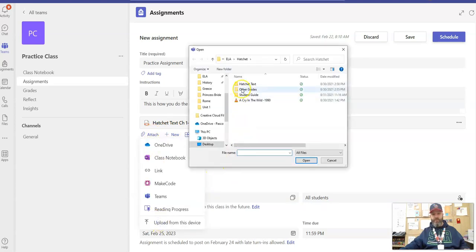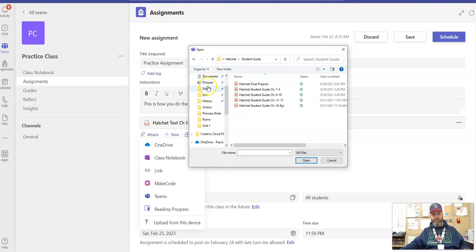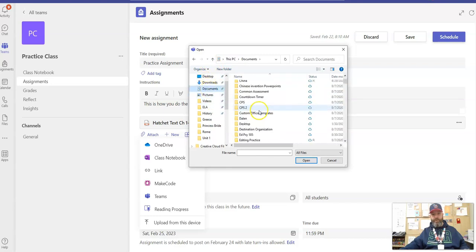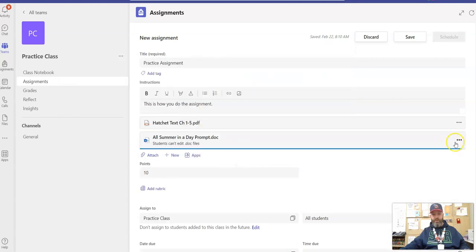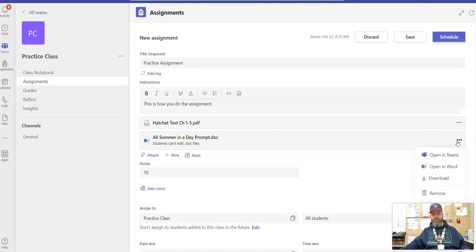Let's see if I can find the Word document. Alright, let's say I want them to be able to fill in an assignment. So I have a Word document, and then it says right here, students can edit doc files if you want to.